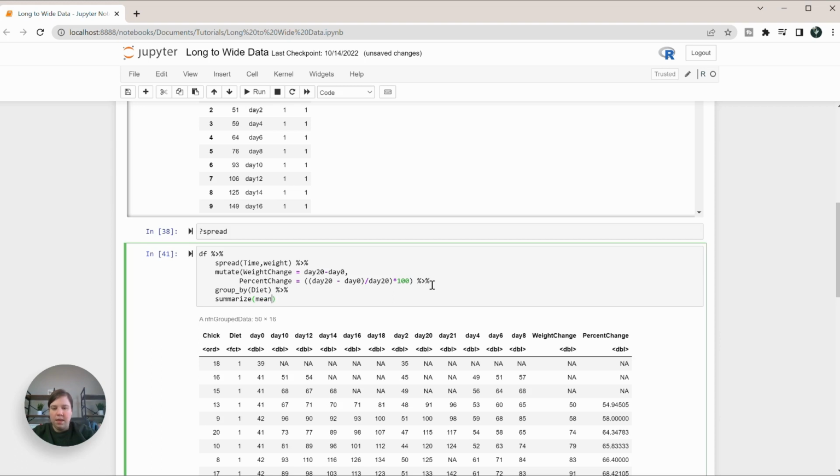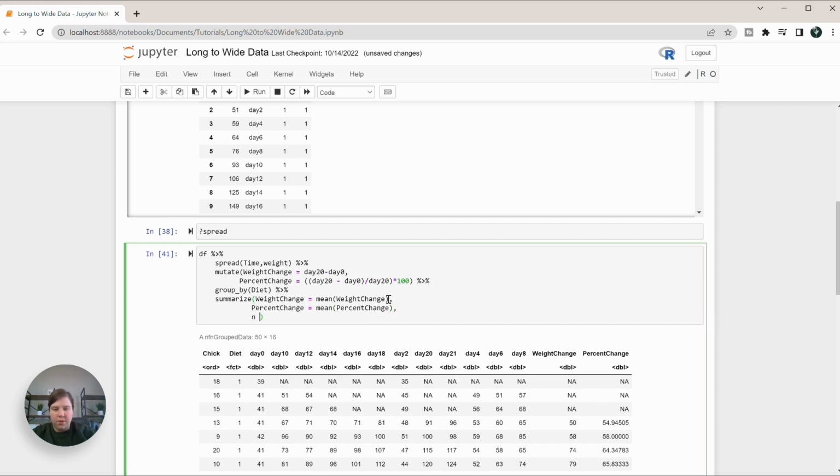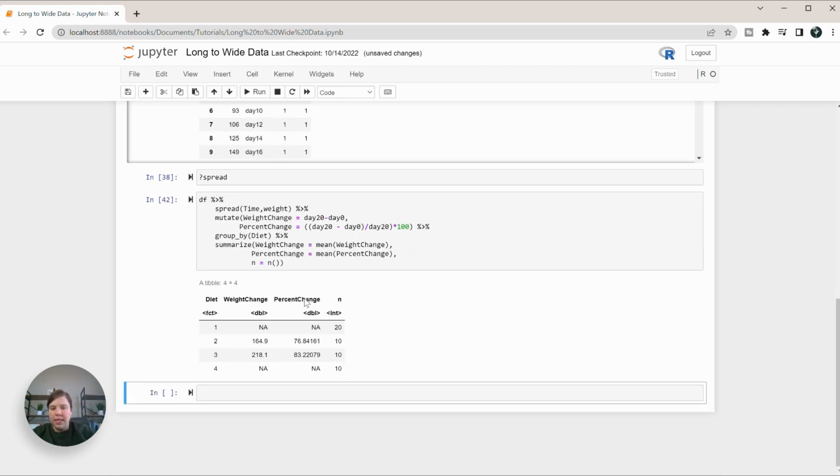I want the mean of weight change, and I'm going to set this to, I'm just going to do weight change equals mean of weight change, percent change equals mean of percent change. And then I almost always do an N so that I have a good idea of what my sample size is. So when I'm doing that, you can see that for this, it had NAs in it.